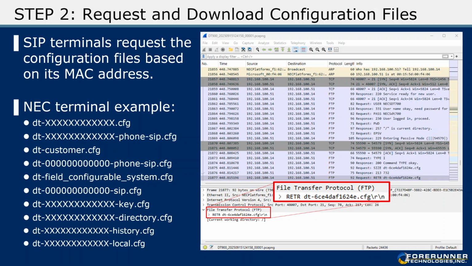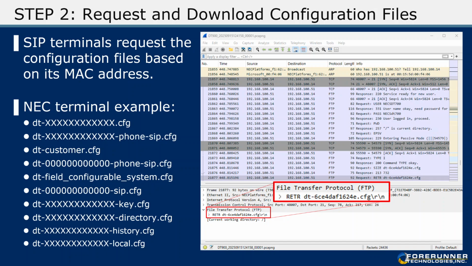InformVoice knows the names of the files that it will be requested to download or to upload. And obviously, because all those managed terminals were configured in the InformVoice administrator. Here is an example of an NEC DT terminal, the different names of the files.